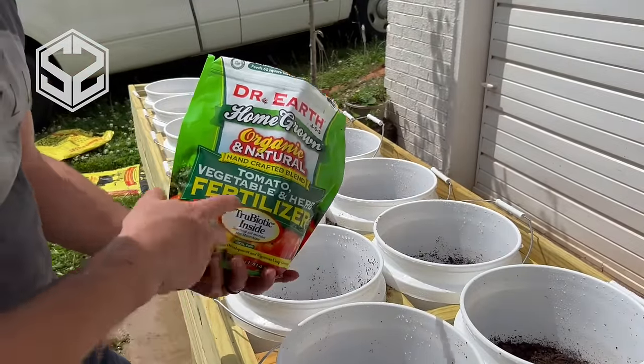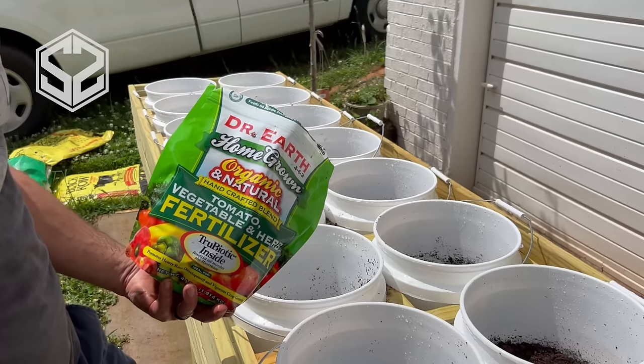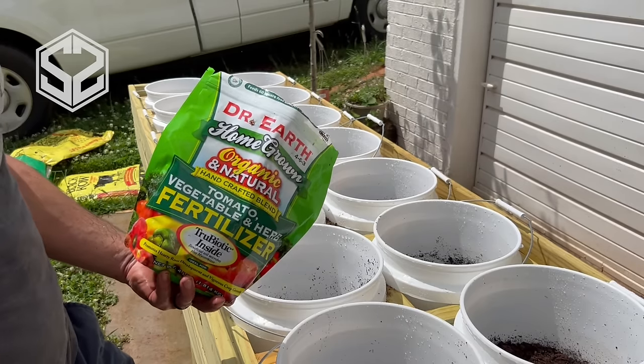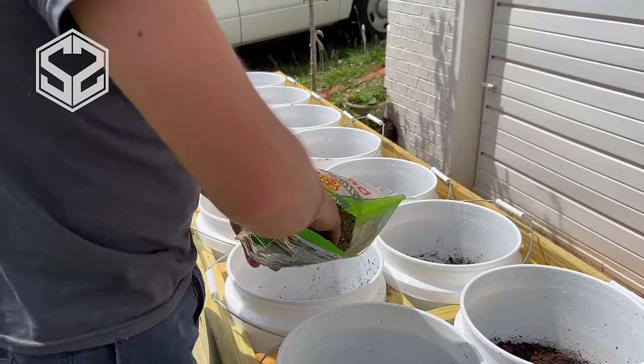All right, now I'm gonna take a little bit of this organic fertilizer and just sprinkle this on top of each of these buckets, and then I'll rinse it down and make sure it's good and watered into the soil.